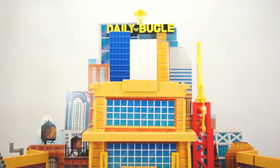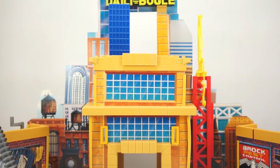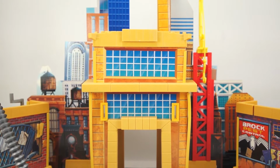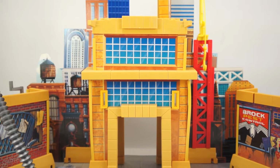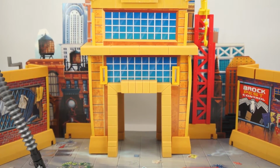Standing 20 inches tall on a flat base that is roughly 11 inches by 26 inches, the Daily Bugle playset is made from mustard-colored plastic and a gloss finish cardboard that is only slightly stronger than the box it came in. Described on the box as the modular world of Spider-Man, it features a giant robotic spring-loaded octopus tentacle sticking out of a building, a glob-filled water tower and dumpster, so it's a glob tower, not a water tower, a crank-powered buzzsaw, retractable Spider-Man web, and of course the most important elements in a playset, an elevator and a trap door. All it's missing to be considered for the Playset Hall of Fame is a jail cell and its dignity.